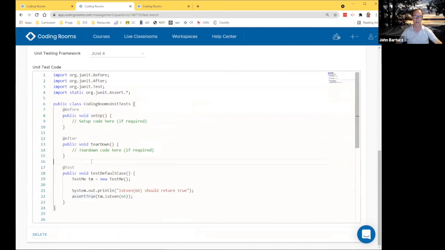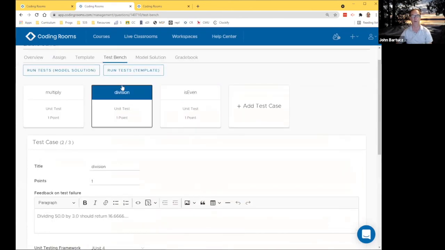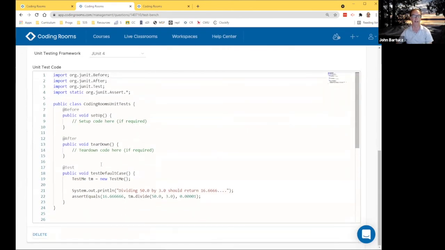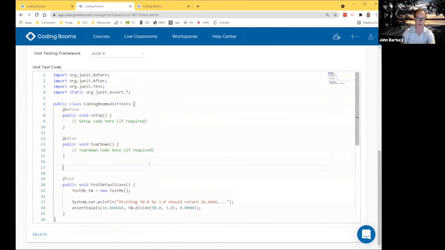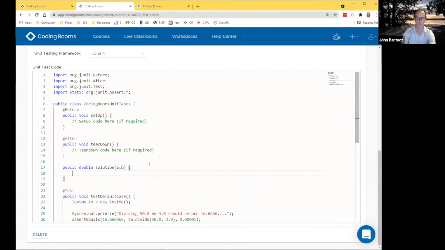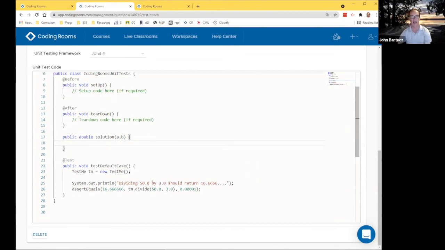One thing that I did talk about: let's say I had something really complicated. I can write my own solution in here. And instead of having a fixed number here, I could just call my solution here.